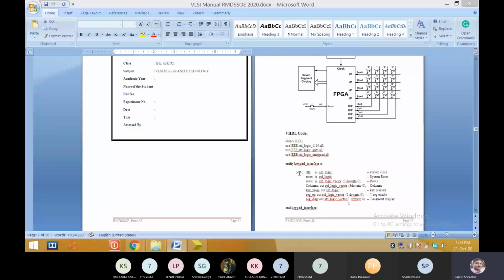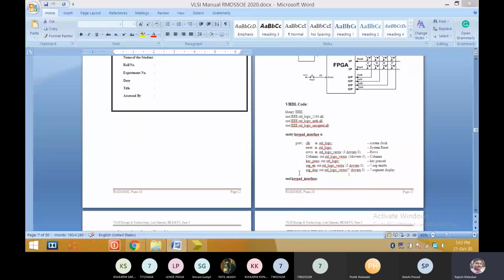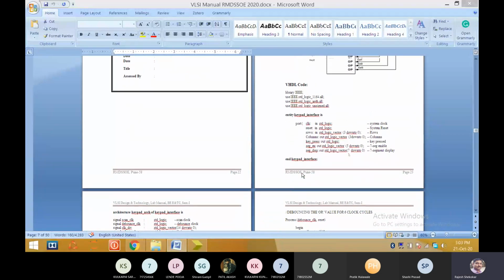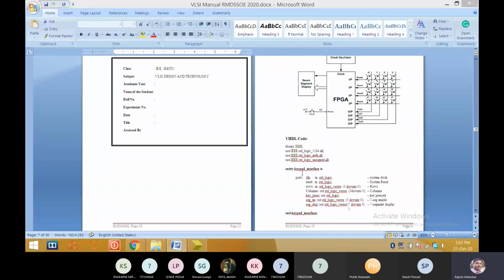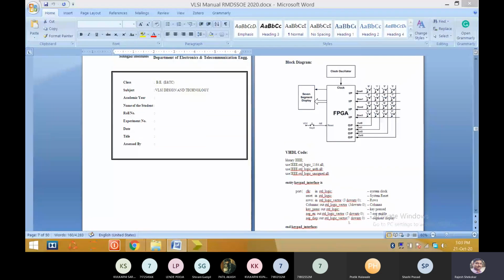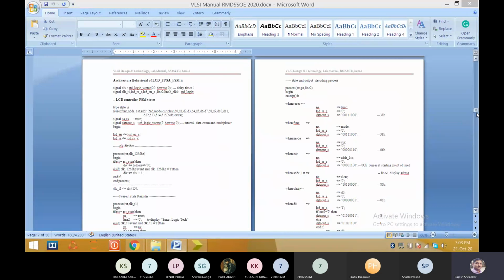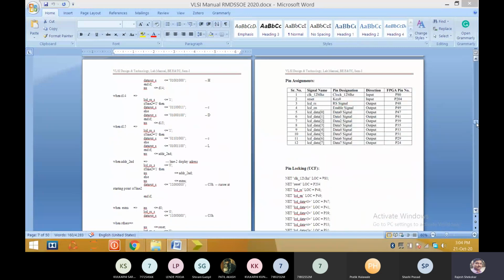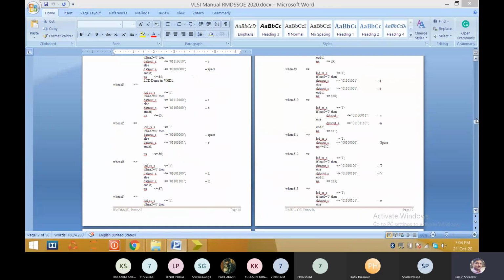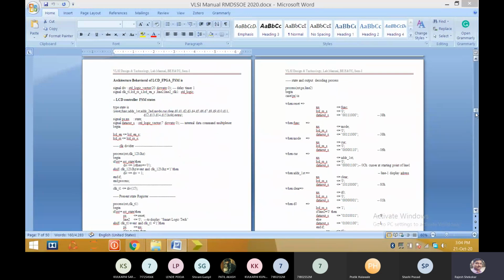Meanwhile, you can take this code for simulation. It will work nicely, but it is not possible to get it done with the simulation tool alone. For the LCD you will get some signals on the data lines only, but if you have a real LCD interfaced with the hardware, then you will be able to see that message on the LCD screen. Again for the keyboard also, if you have a keypad pressing facility, then you can observe what is happening. So we can have this simulation only for these practicals in the coming days.